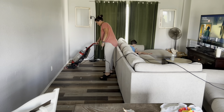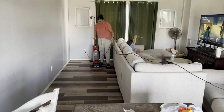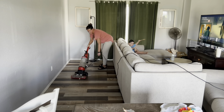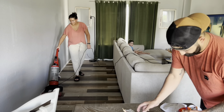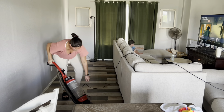Picking up all of the toys that get under this couch. I have fully decided to just keep stuffed animals up here and every other toy is going to the playroom, because I just get so annoyed with all these little toys going under the couch and then the kids are crying for them and no one can reach them. So this is the last time I'm going to be picking up really tiny toys from under this couch, hopefully.